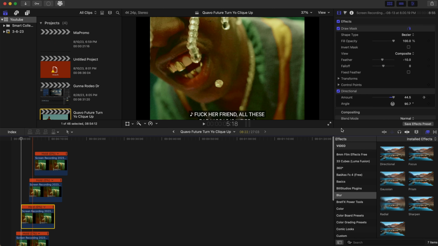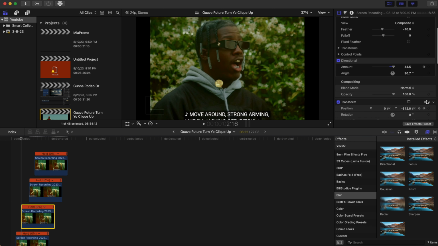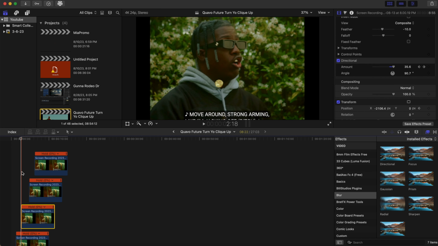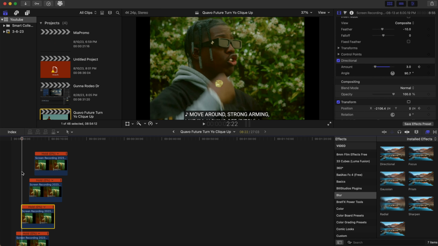I am going to reset the parameter and make it come from the left side. So the second one's gonna come from the left side. So I'm gonna add a keyframe, move 2 frames, 1, 2, 3, 4 maybe, and go to 0.